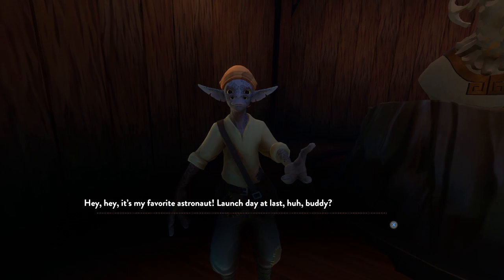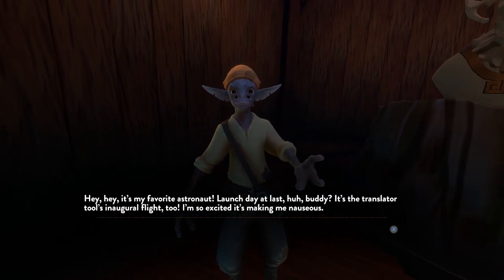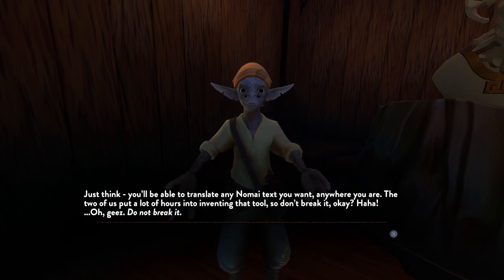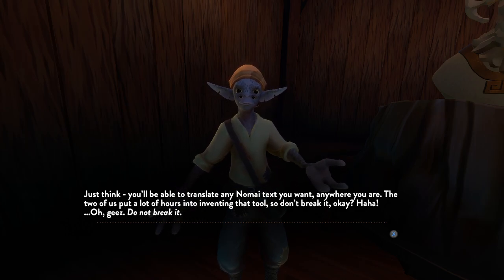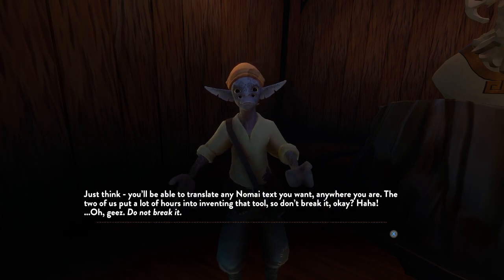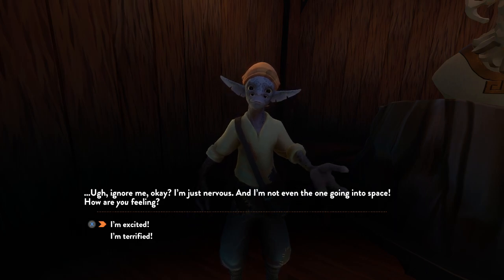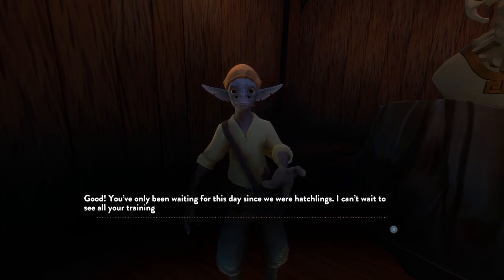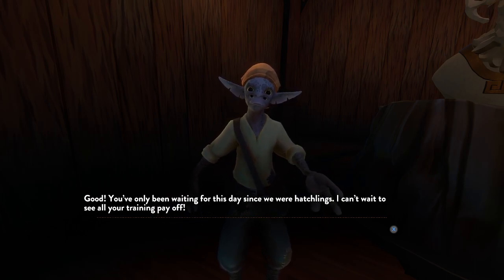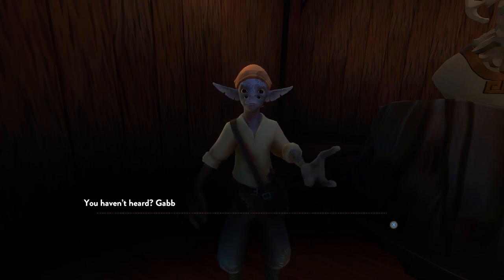Now, who's that? Hey, it's my favorite astronaut. Launch day at last, eh, buddy? It's just like the tool in Inaugural Flight 2, so I'm excited it's making me nauseous. Just think, you'll be able to translate in all the tests you want, anywhere you are. The two of us put a lot of hours into inventing that tool, so don't break it, okay? Haha. Ignore me, okay? I'm just nervous. I'm not even the one going to space. How are you feeling? I'm excited. Good. You've only been waiting for this day since you were hatchlings. Can't wait to see all your training pay off. So what's the dirt? You ready to see the new Nomai statue? No new statue.